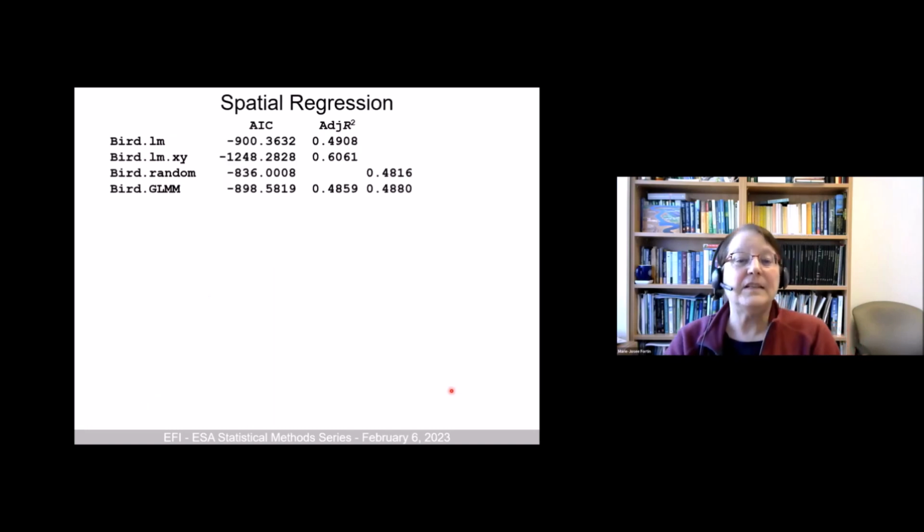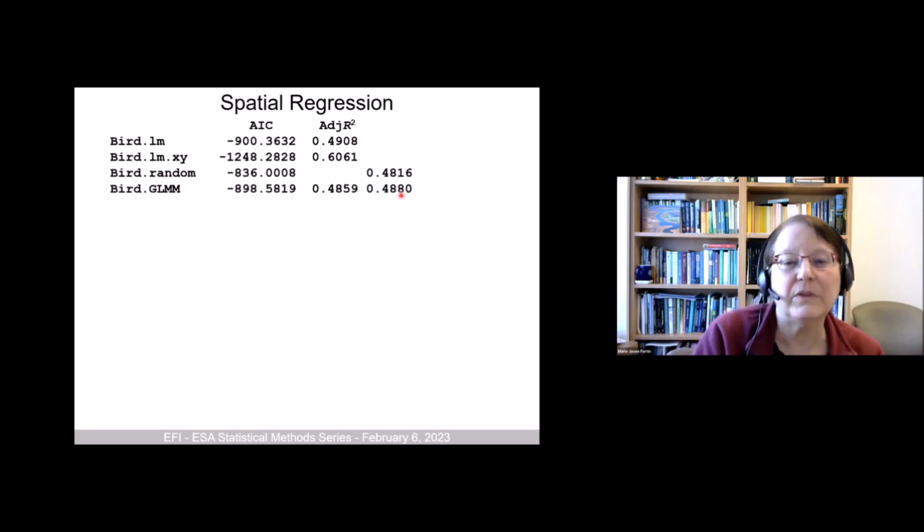So here, if we do AIC, what we found is that definitely the linear model, that just R square was 49. With trend surface analysis was 60. If we use the generalized linear mixed model without a fixed effect, just the random effect, or with fixed and random effects. So here the random effects that I provide to you in the data set is just a zoning of 9 zones, where I just created arbitrary those 9 zones as a function of forest cover. So this is just for the example of the exercise here.